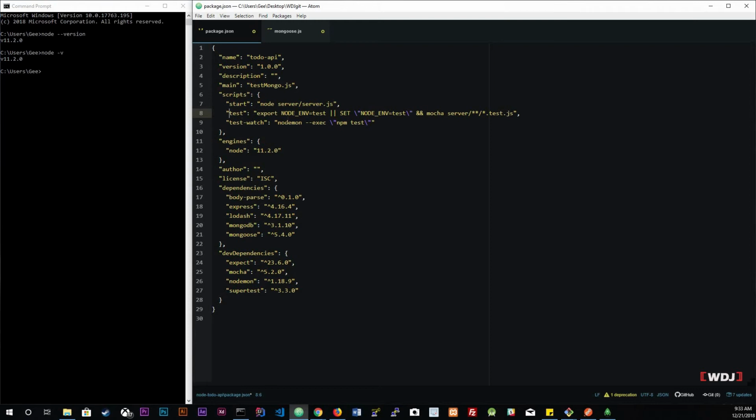So when we run the test, it's going to set our node environment variable to test, and then it's also going to run Mocha after that, okay? But just realize that export is for OS X and Linux, and set is for Windows. For OS X and Linux, you do not have to add this part right here. You don't have to add it if you don't want to, but for Windows, you do have to add all of this because, like I said, Heroku does run on Linux. So this export is going to be the one that executes. It's not going to recognize set, it's going to recognize export. So now that we have that, let's move on.